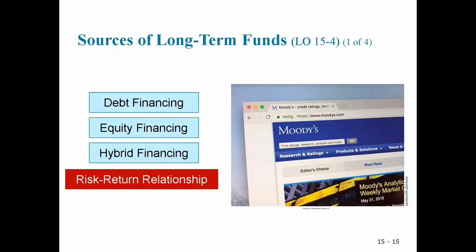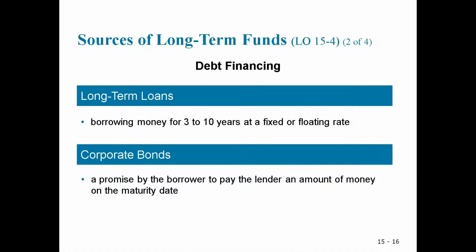Sources of long-term funds. These may be from outside the firm, debt financing, or within the firm, equity financing. Debt financing. The two primary sources are described, and their usefulness and drawbacks noted. 1. Long-term loans, usually a loan from a bank extending for 3 to 10 years. They are also available from credit companies, insurance companies, and pension funds.